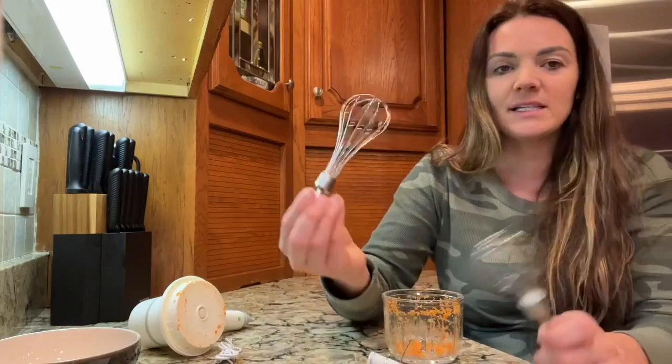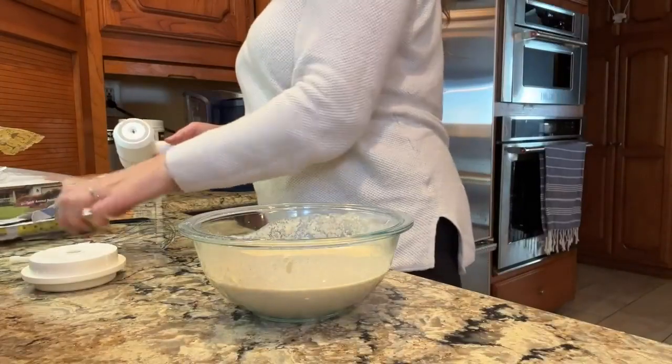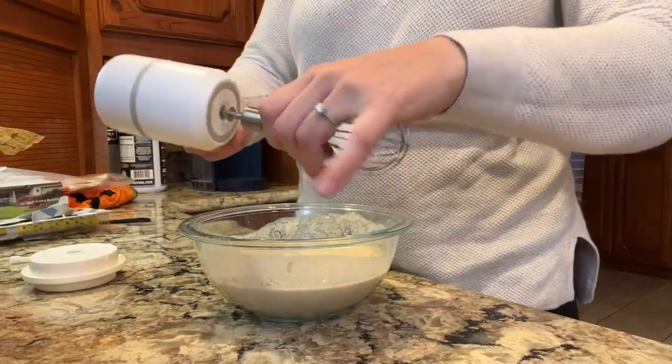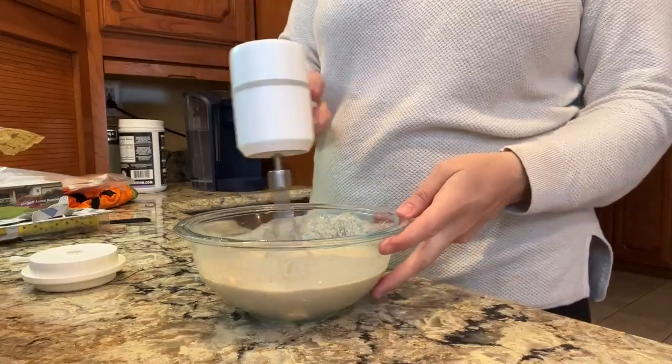The other cool thing is that it comes with these other attachments — I'll show you guys how to use those. This three-in-one electric food processor combines a food chopper, egg beater, and mixer in one machine. It shreds everything in seconds from peppers, meats, garlic, onions, and carrots, but it'll also quickly mix pancake batter and whipped cream, and beat eggs.